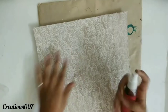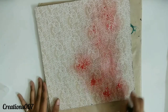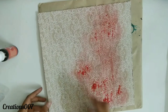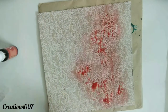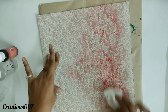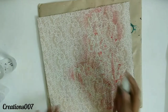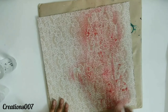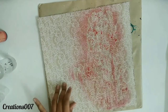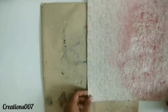For my background, I'm going to use a Berry Blast Color Splash from Little Birdie. I'm just going to spray it here and there and blend it with some water. As I don't need much color, I'm going to remove some of the color from my background with the help of tissue paper — just tapping it so the excess color comes out. Here I'm spraying some more just to give a color effect to my background. Before going to the next layer, make sure it's dry.